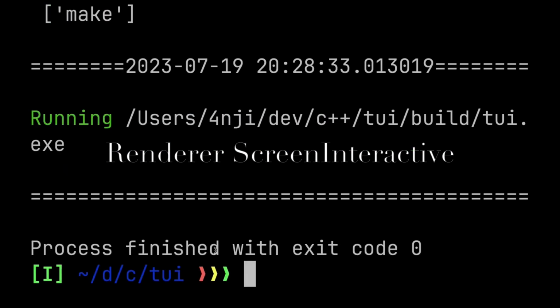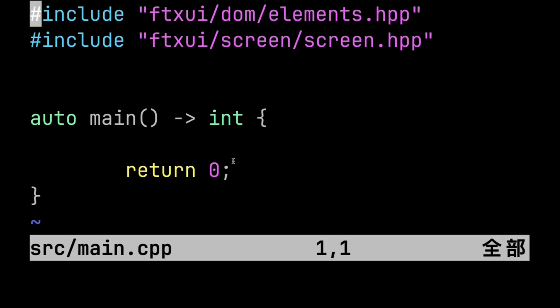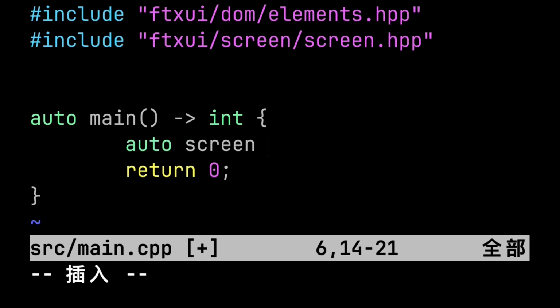I think for non-science major people like me, the most difficult concept to understand is renderer. For instance, why can't we add widgets to the screen in the form of commands like other libraries, but need to wrap it with renderer first?